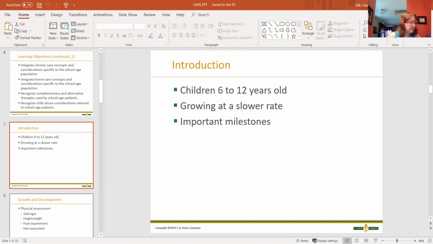So some of the things that we might see with them, each child will move through each stage a little differently. Like the younger school age child will be similar to the late stage preschooler, whereas the older school age child will be more similar to an adolescent. So it's just going to be different. Some people move through stages a little quicker than others. So careful assessment and adaptability on the part of the nurse is required in caring for patients in this age group.